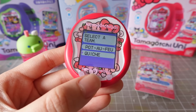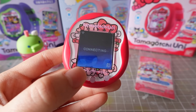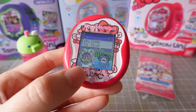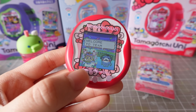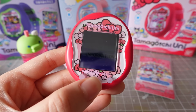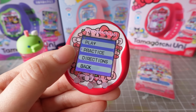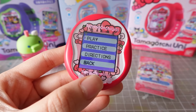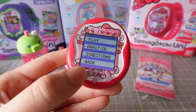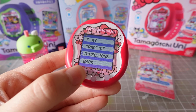So I'm just gonna randomly pick one. Join Quiche. Yes, let's do that. This month's event is fencing. It's a fencing game, probably because of the Olympics that's going on right now. Once I've joined a team, it says welcome to team Quiche, and just go join game. You get to practice playing the event game unlimited times, but if you go play directly, you'll only get once a day to play this game, which is fair because everyone gets one chance a day and every team has a fair chance of winning.